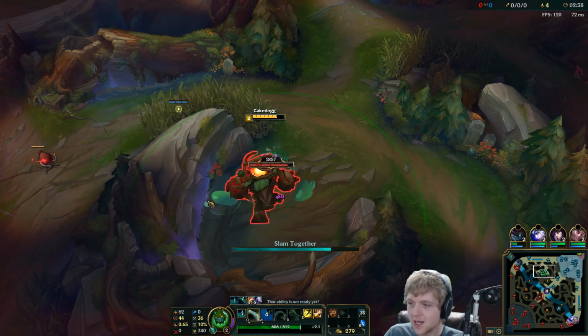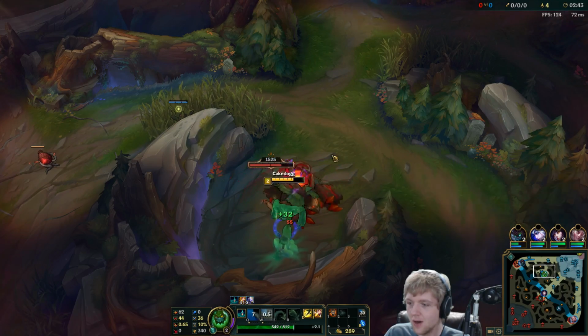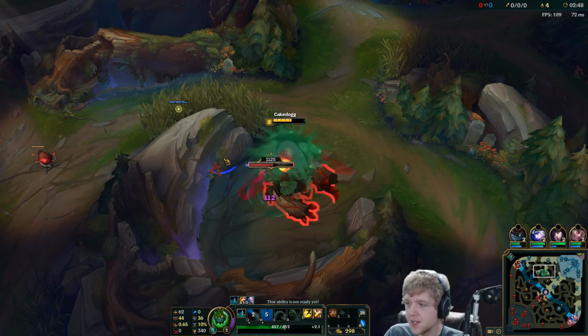So Aatrox is actually the enemy jungler right now. That's interesting. I ain't seen one of those in a little while. But we'll grab this red buff and we'll see if we can do something.